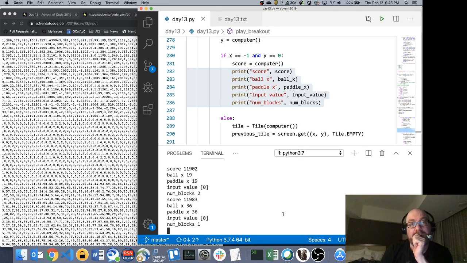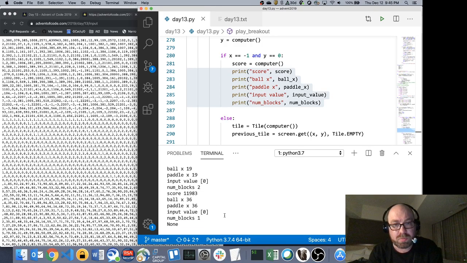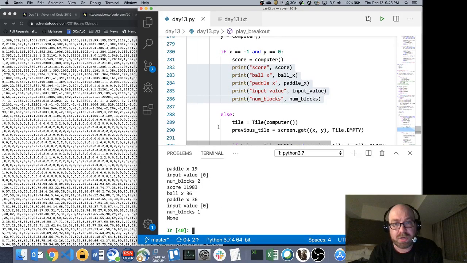Just super hope I don't have an off by 1 error that is causing this not to quit when there's really no blocks left. I mean, I guess I could always type that score in and see what happens, but okay. Uh-oh.